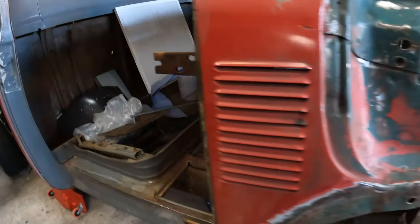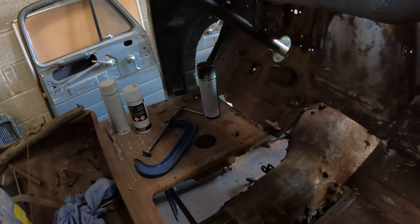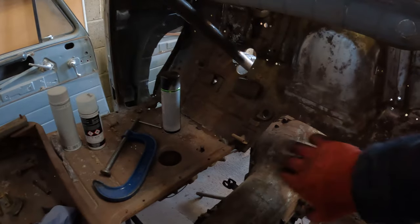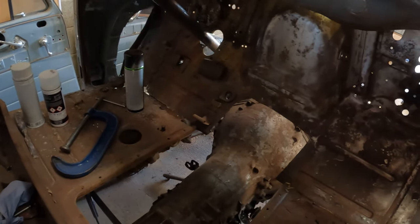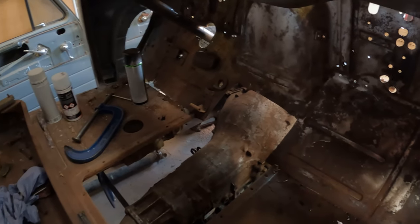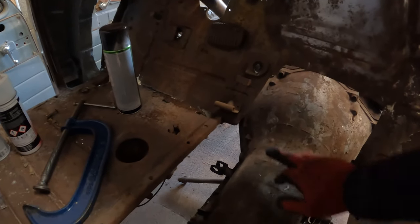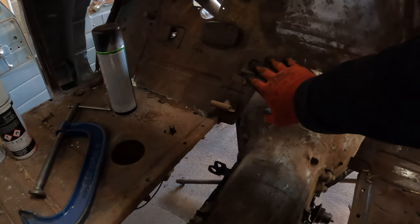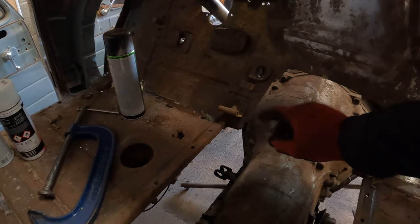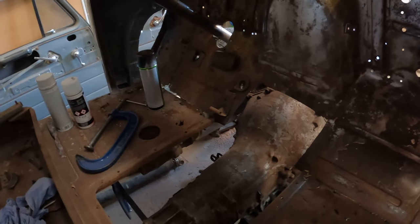So that would mean that I would possibly change the whole pedal arrangement and go with a Wilwood type deal or something like that, push down type pedal, and that's going to affect what I do with the floor. So I was looking at Half-Ass Customs, how he did his, he's got a Mercury he's doing, and he didn't have the big flappy pedally thing. He's got like a tiny little custom thing. I quite like the idea of that. I might go that route.